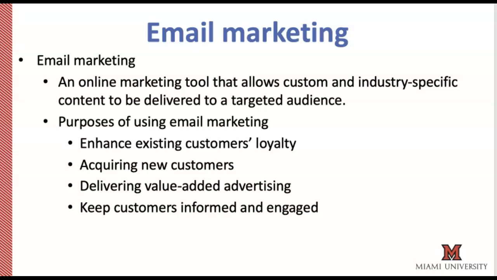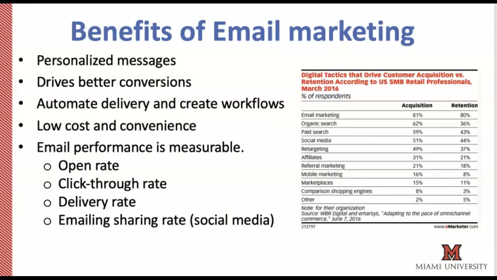Those are the purposes why a business wants to use email marketing. So what are the benefits? There are a lot of different benefits. One of the biggest benefits is they can personalize messages. We talk about general marketing, the commercials we watch on television. Basically, the message they disseminate in the commercial tries to target every single person. Whether you watch Coca-Cola's commercial or some other commercial, basically they target everyone. They're not specifically targeting you.